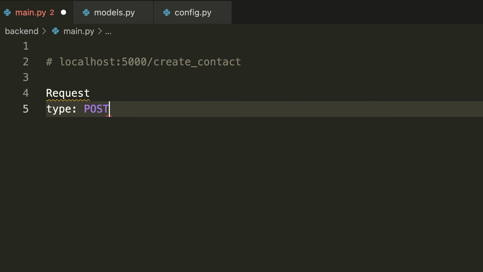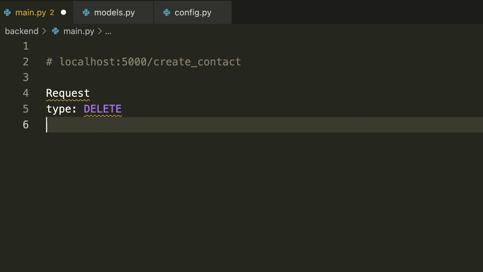Another type of request we have is a POST request. A POST request means we're trying to create something new. So in the case where we are using create contact, when we send a request here, the type of our request is going to be a POST request because we want to create a new contact. Now we also have a PUT or a PATCH request. This is something that you use when you want to update something. So I want to maybe update a contact, so I'm patching it, I'm changing it. We then have a DELETE request, and we have a bunch of other requests as well that you can use, but these are the four most common ones.